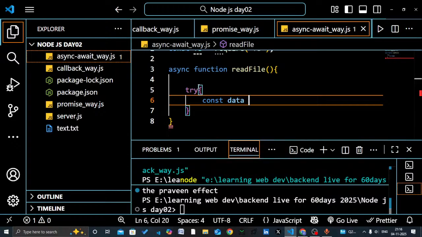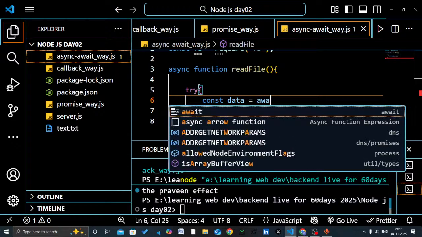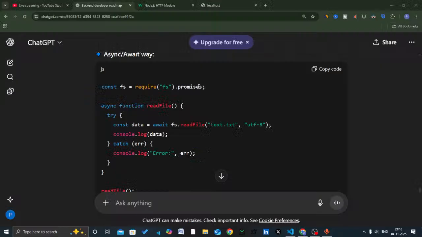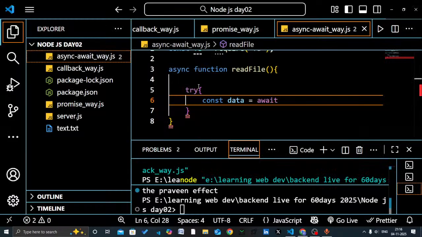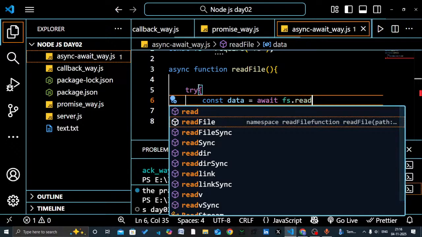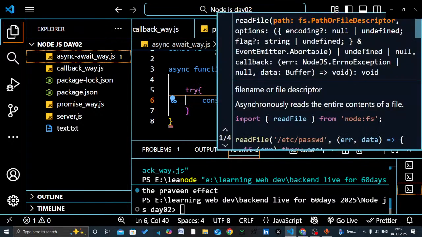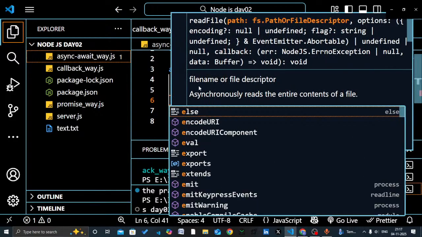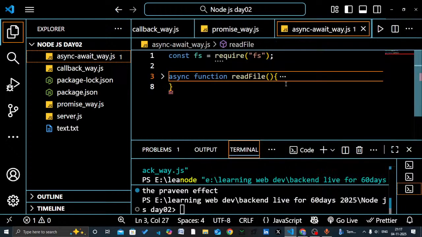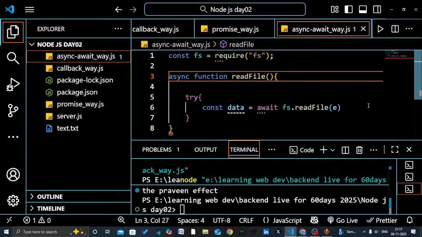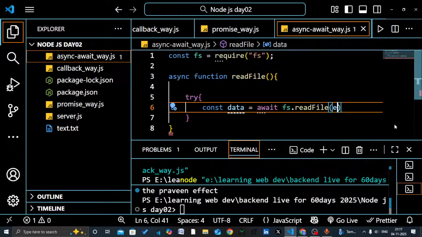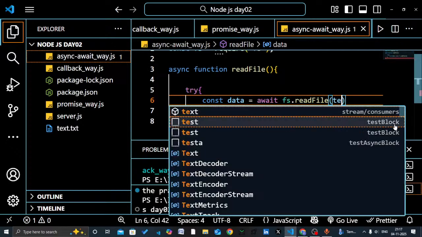Firstly, data equals await. We are awaiting for something. Await fs.readFile, and we are reading text.txt.